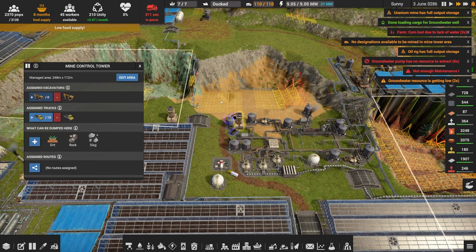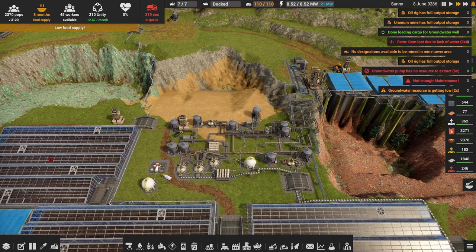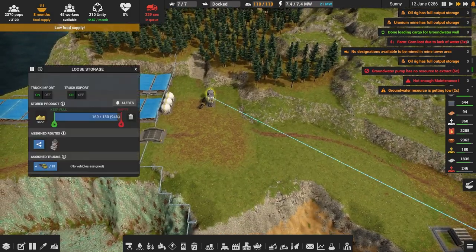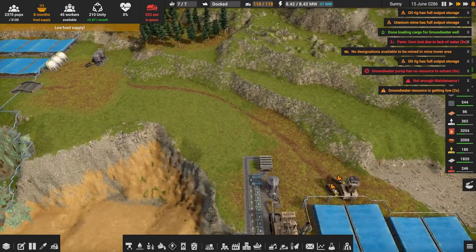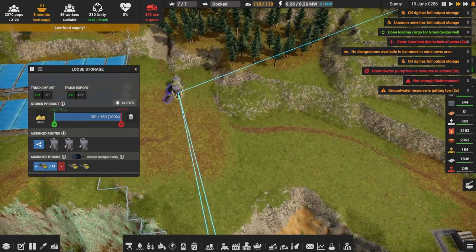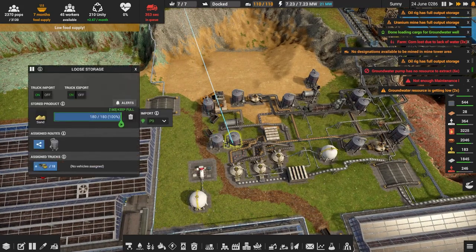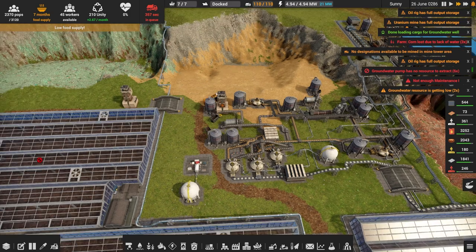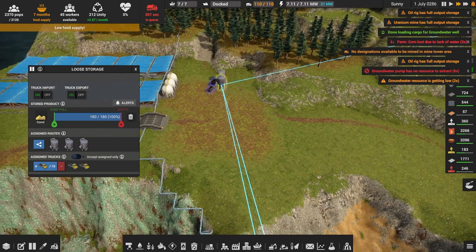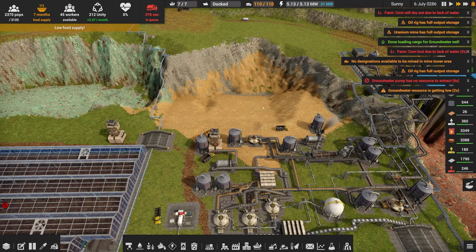Do we want to retire this mine control tower? I'm not really sure that we need it for anything, to be honest. There's a lot of mining operations that obviously still need to be undertaken. Let's sand. Whoa, what have you got? Can't deliver sand, no valid destinations. That's okay. Are we good for sand everywhere? Looks like we're good for sand everywhere. Get rid of you there. Okay, we got two assigned trucks there. That's fine. That's totally fine. That is good.